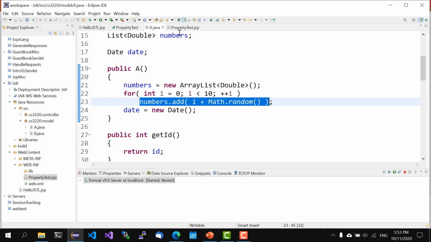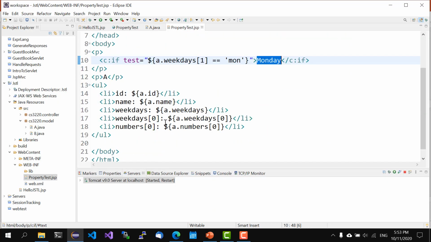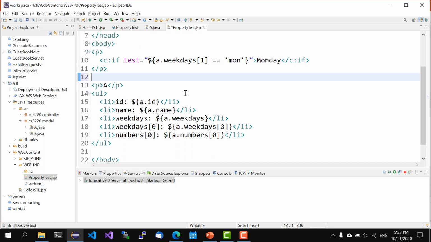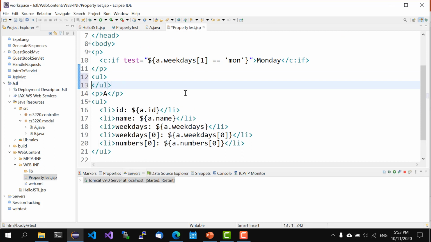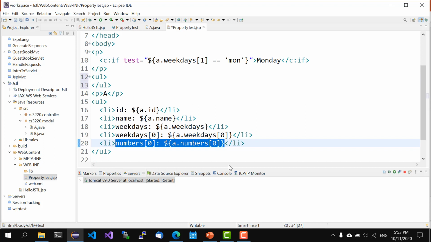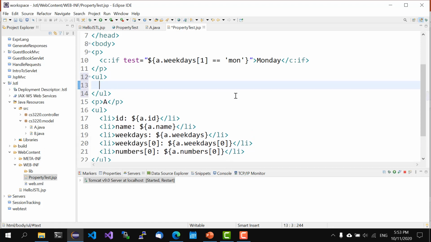So let's say I want to display all of the numbers in the numbers collection. We could do something like this.